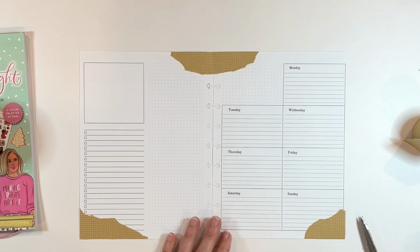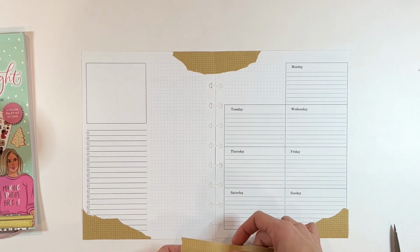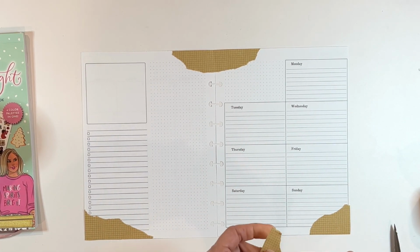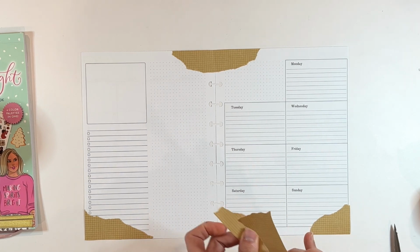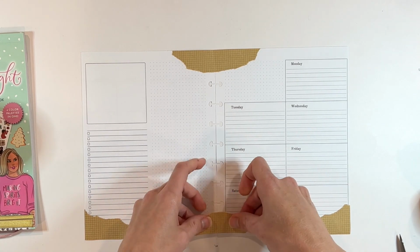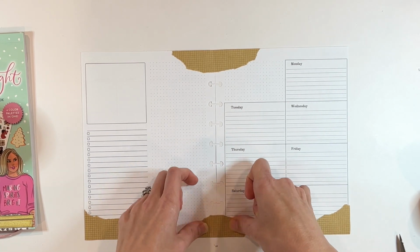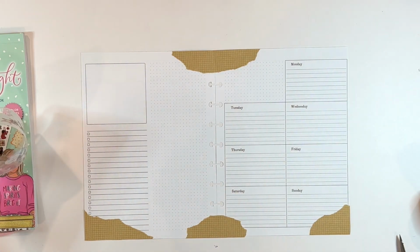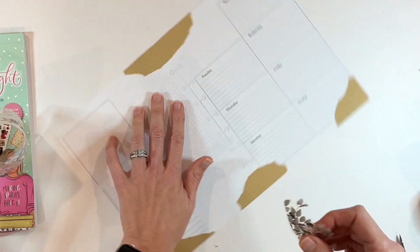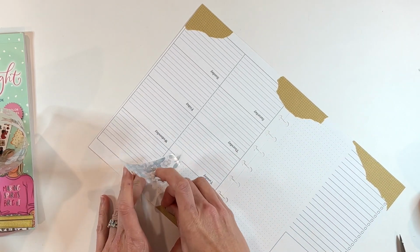So I started knowing I wanted the craft paper at the top, and then it crept into the corners. Then it's going to creep to the middle. You're going to see the craft paper keeps coming back over and over again, which I, again, have no problem with. It's going to give this spread just a really natural feel. I think it's a nice transition spread. I know it's a little early to be doing Christmas decorating, but I love Christmas and I love Christmas spreads. And so I'm going to be pretty unapologetic about doing all the Christmas things.